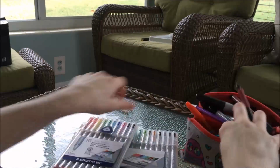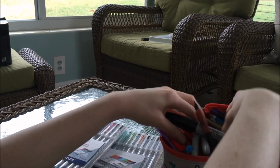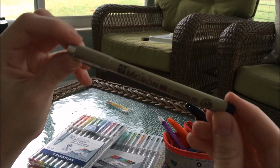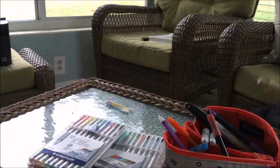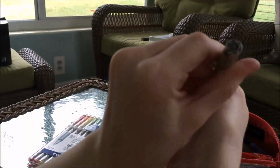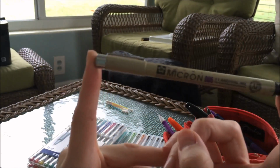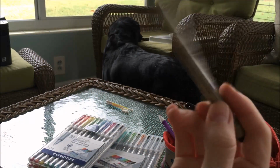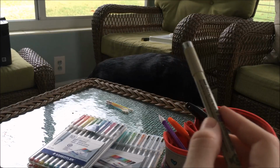I do have a fair bit of Microns, and these are more or less the same as the Fineliners. They have the same nib. This one's really tiny. This is the 0.005, but as I said in the Stadler tutorial, these are much more expensive. However, you can line with these and then do your watercolor drawing after.